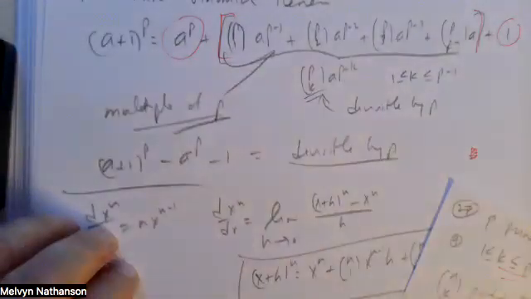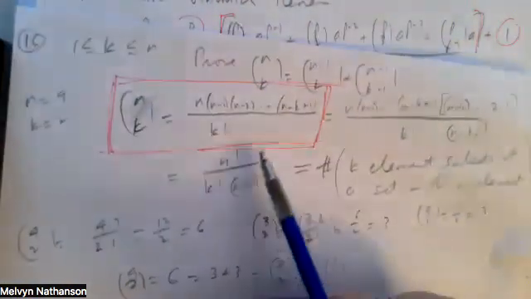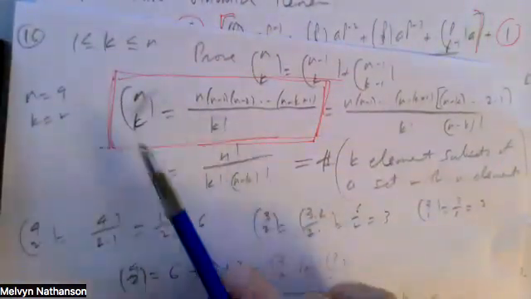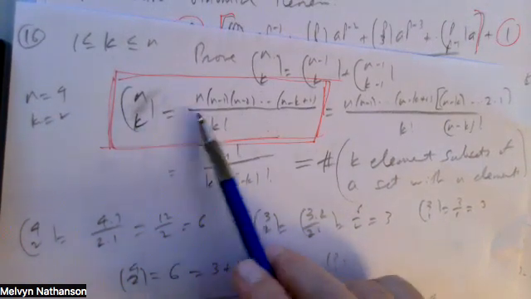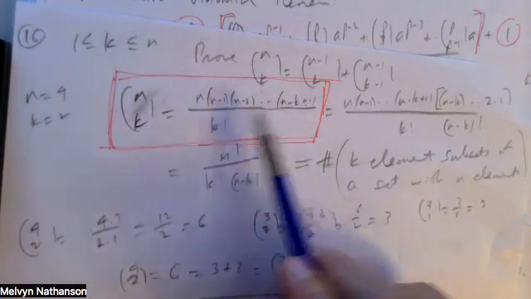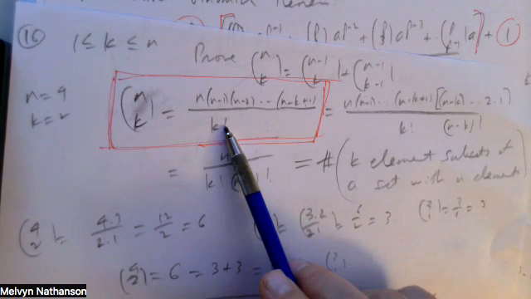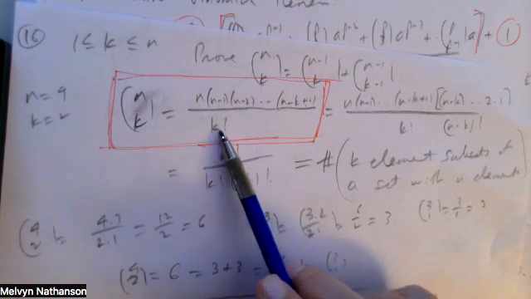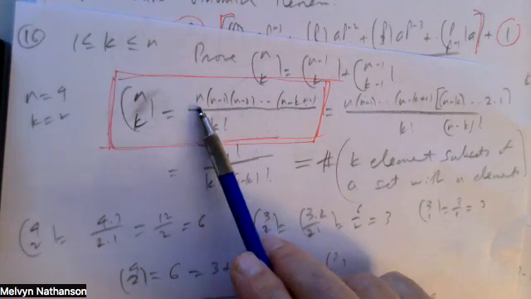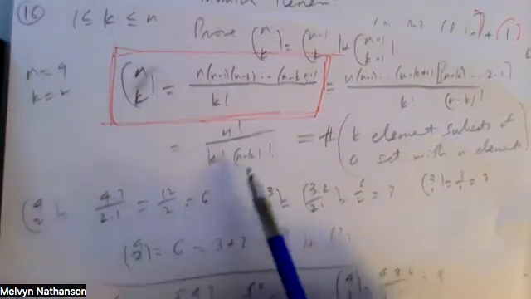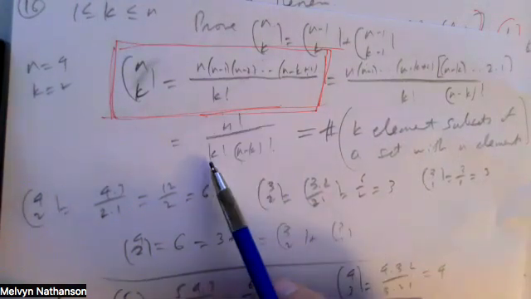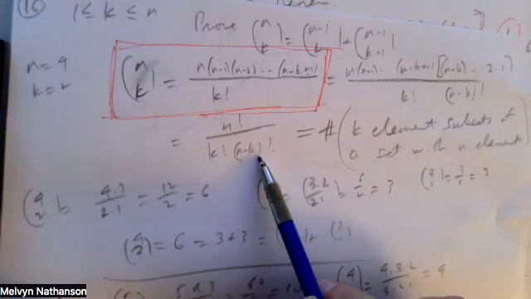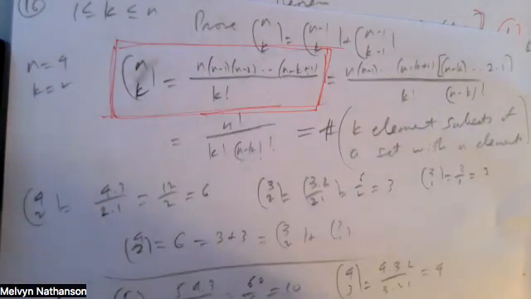So let me see where it is. Yeah. There's this definition of the binomial coefficient where you take n choose k, you have the product of k numbers in the numerator and k factorial in the denominator. In the numerator, it's n, and then going down by 1. Or there's a more symmetric form, which just uses factorials: n factorial over k factorial times n minus k factorial. They give you the same number.